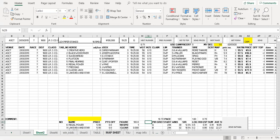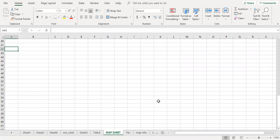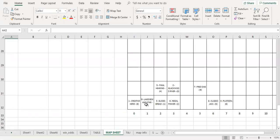Yes, please. Okay, so if we look over here, I've mapped the race. I don't think there's a great deal of pace in the race. I think there's a lot of get-back horses. Creative Hero, the one, might end up leading by default, but they might lead on this Lakeview and Star, who's only had a couple of runs. There's a few who want to drop back here. I don't see there being a great deal of pace, so I think you want to be on pace, but at the same time, you need to get the strong 1600, or else you're not going to win. So that's how I map it, and you really want to be on one of these 6 here, from a map point of view, before you actually start the form.